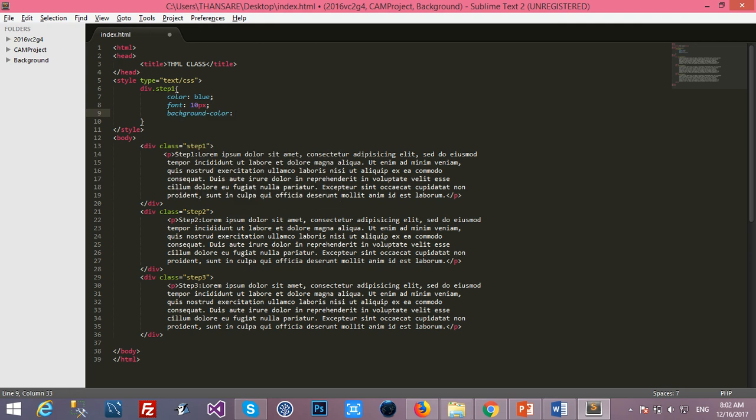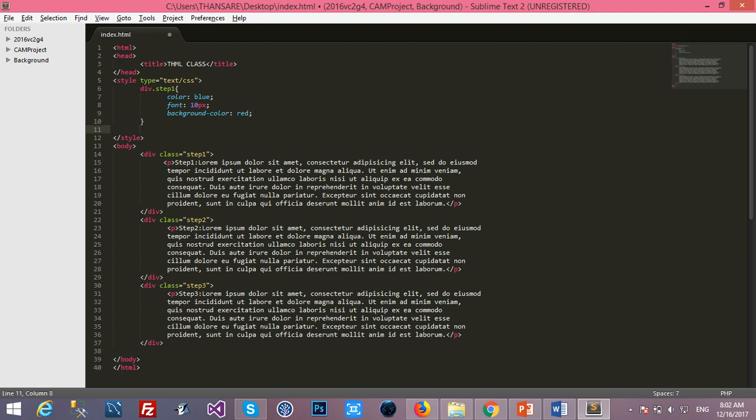step 2, step 3, something else, and you put the color red, and you put font size something here. For font size you put 20 pixel something here, and you put background color.